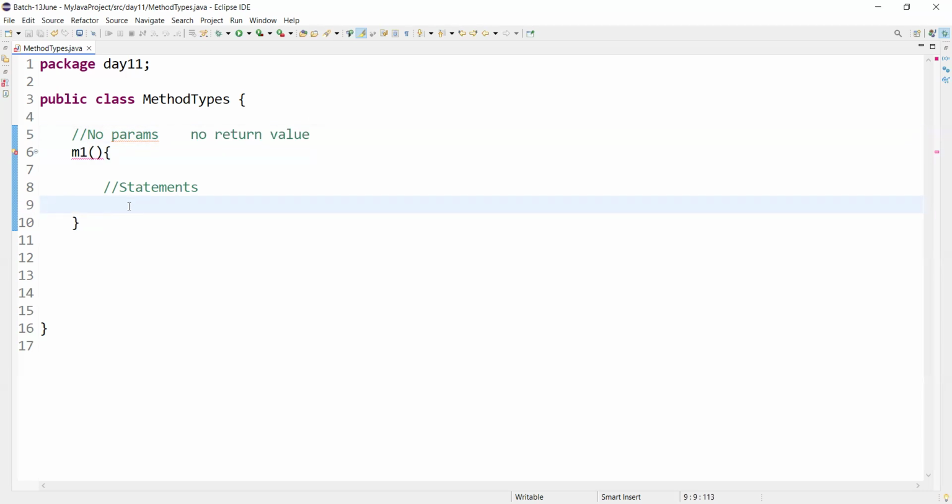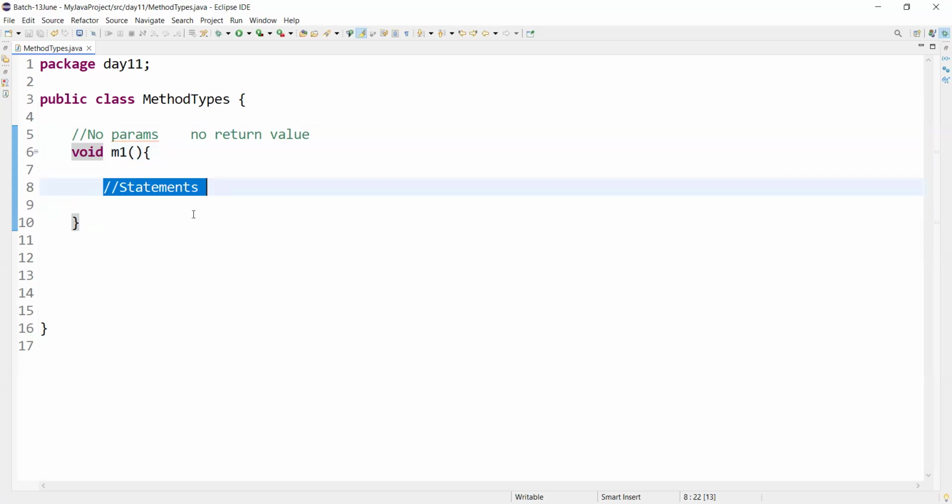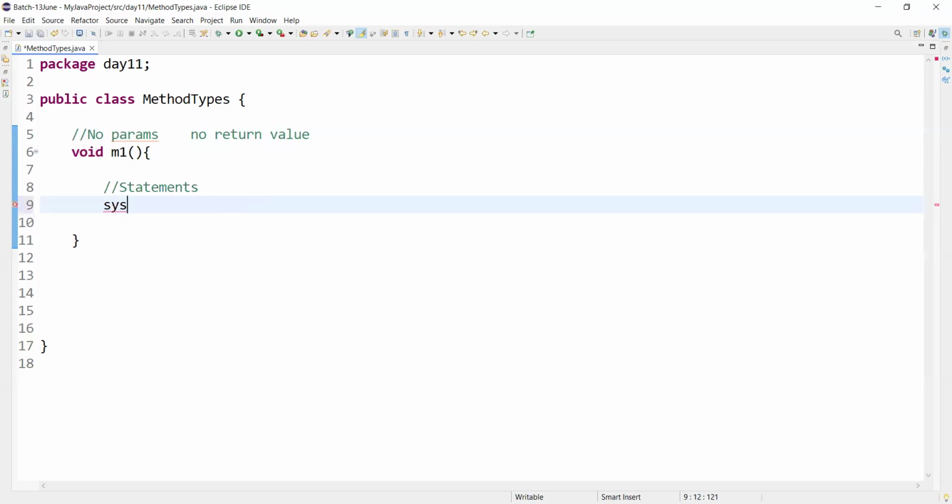But when you are not returning a value, then we have to specify a keyword called void. We even discussed this in the last session, if you remember. A keyword called void says that this method doesn't return anything. It just has some block of code inside it. It is going to execute only that, but it is not going to return any value, is what that means, right?